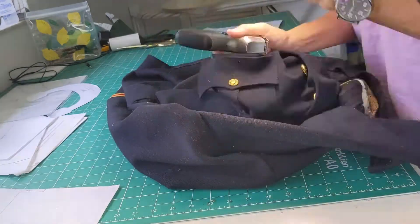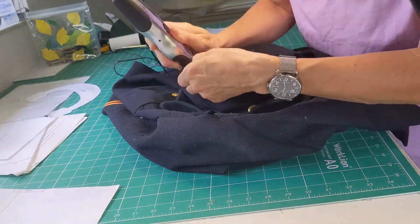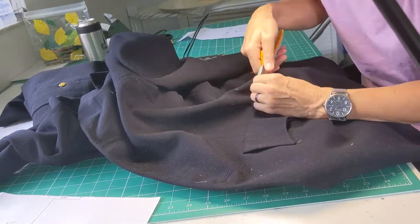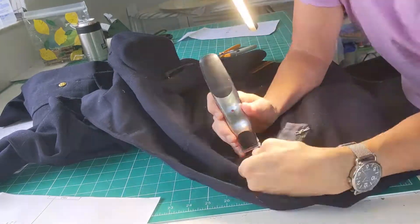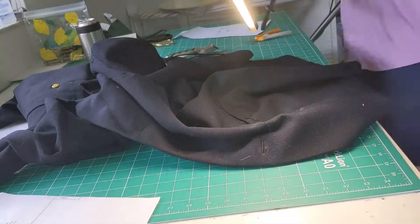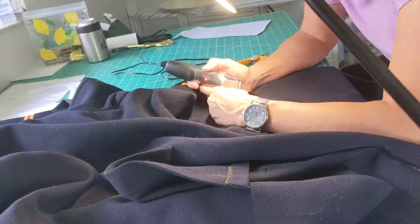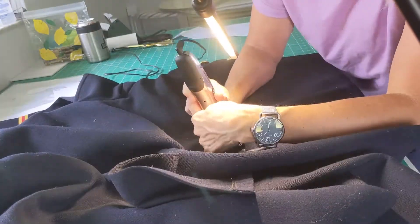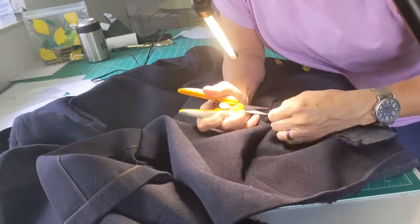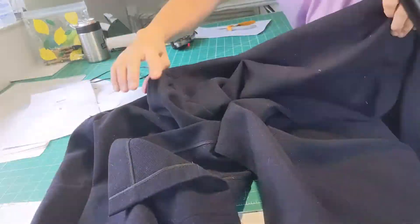Once I know how to do that, I need to take the pockets off, and that is more seam ripping, which is a little more tedious because of the short stitches in these pockets. You have to be careful that you're not going to put a hole in the material as you're taking them off. Once I got the top ones off, I moved to the bottom ones which were a little easier — still pretty tedious. It's just the corners that are really rough.